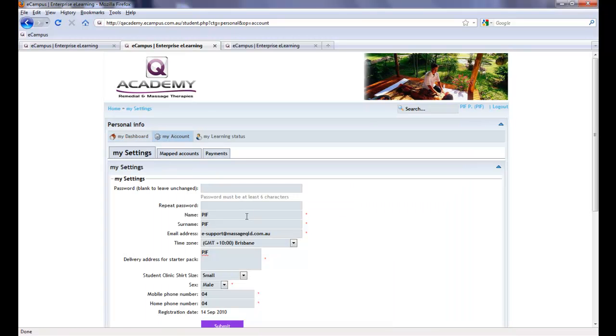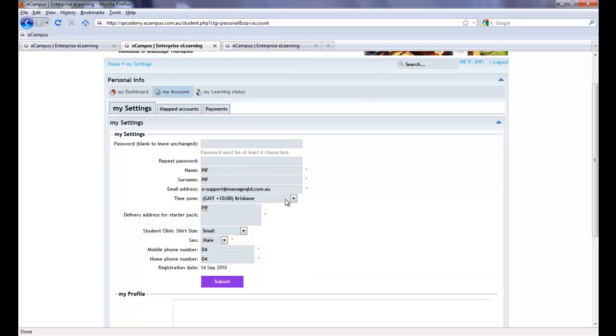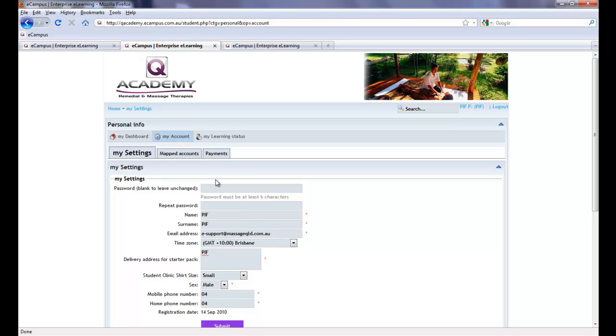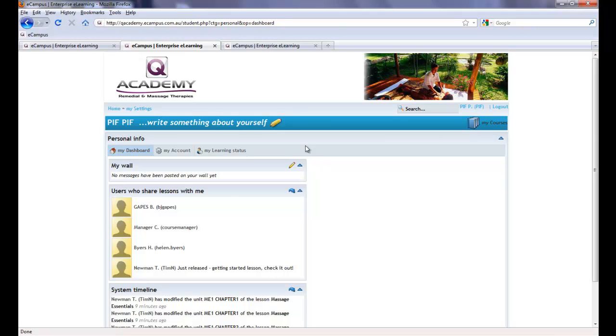So if you want to change your password, your name or surname, your email address, or if you have any personal address changes, you can do that. So that's your home, your settings, your dashboard, etc. That's the important stuff there.